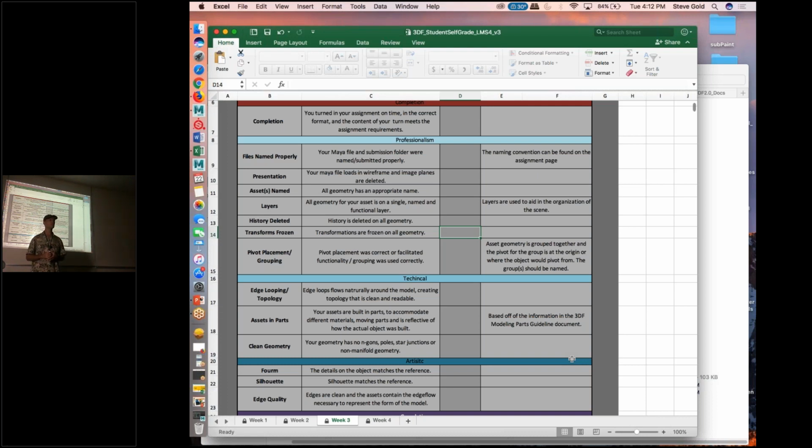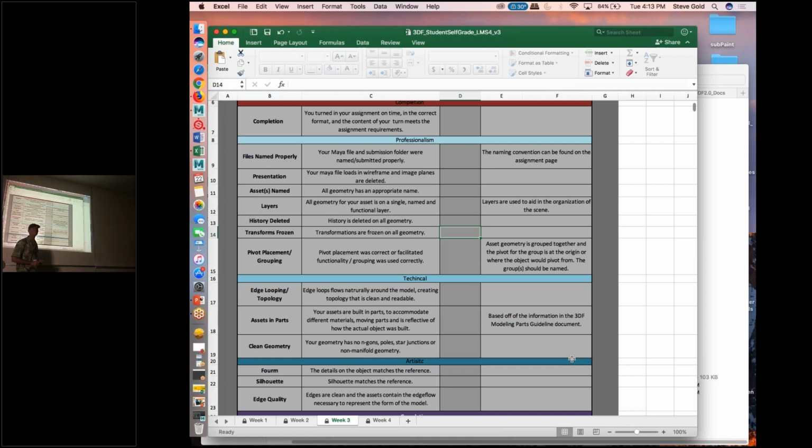Anybody else? We good? Okay, good. Let's go back to edge looping and topology. Again, the idea of neat and clean edge looping, efficiently describing shape and form. Again, not messy, erratic edge looping. Grouping and pivots. Remember, we've got to attach this stuff to each other, create a hierarchy, put the pivot points in the right place so that the objects work, right? If I'm making scissors, they have to pivot in the middle of the blades, or they're not scissors. So make sure you get those pivot points in the right place.